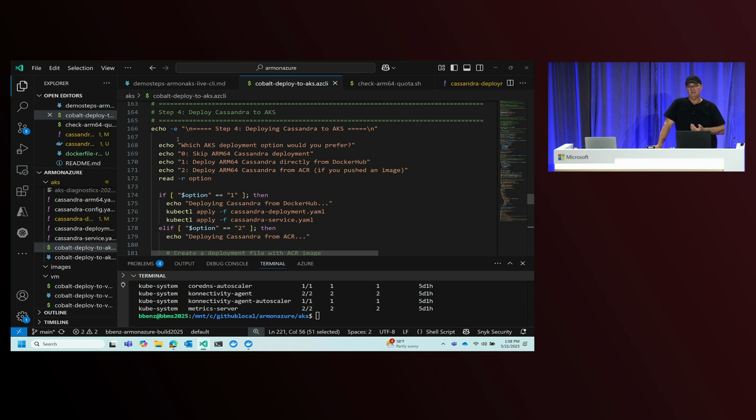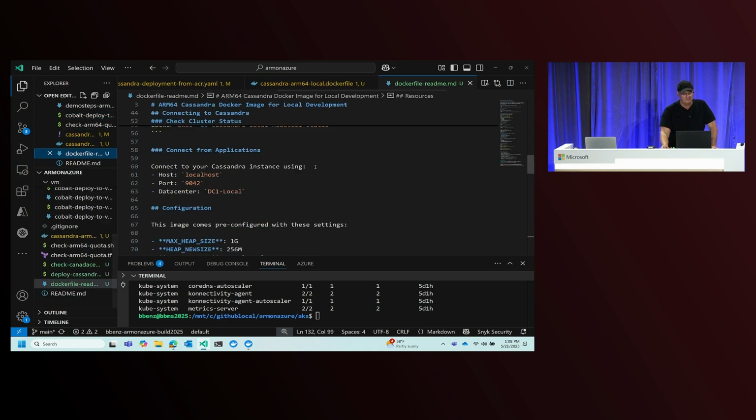Java has multi-platform capabilities, so you don't necessarily have to compile it specifically for ARM, although that is an option. But your Dockerfile does have to be specific for ARM.